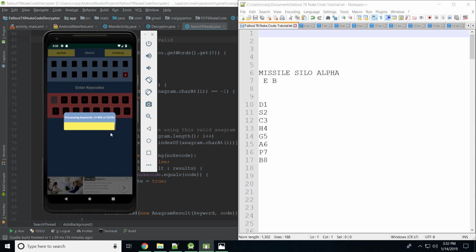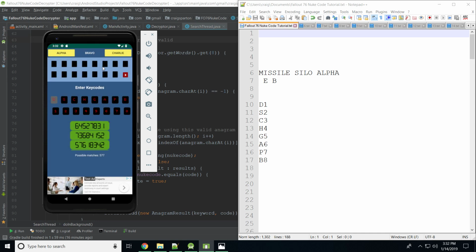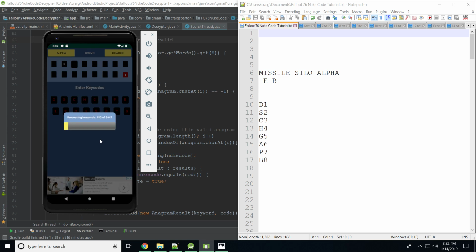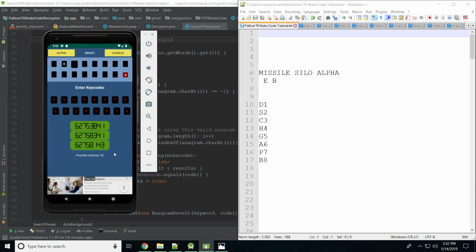Now, if you have a few letters from the bunker put in at the top, it's actually going to cut that down tremendously. It's not going to take that long. So here you can see out of all those words, we've cut it down based on just the key pieces with no letters entered. We've cut it down to 577 possible keywords, and these are the possible codes. So now, when we go to enter these, we put in the E, and it will search again because it has all the key pieces. Once you have those in, it will search every time. And just with the E, again, we've cut it down to 55 possible codes.